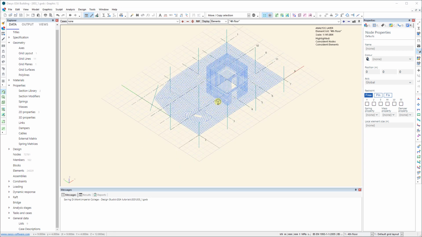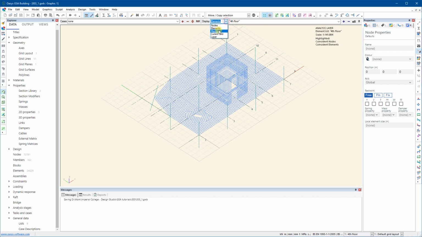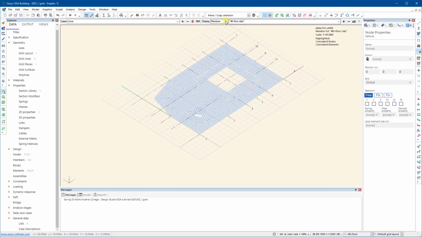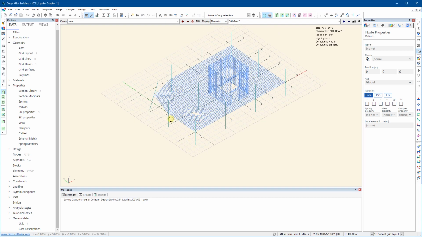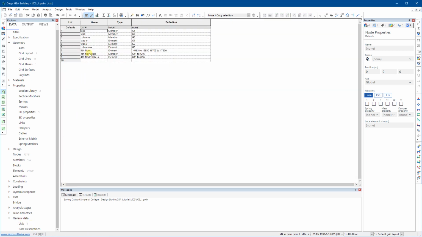So this is the floor that we want to extract. If I look at this, the members only showing the actual slab itself. If we go to Elements, 4th floor, we can see everything there. The thing which is missing, of course, is the edge beam. So if I come down to Lists, 4th floor is here, and I simply then want to add in to the end of this PB2. So you see I can have the element numbers, but also the property type as well.